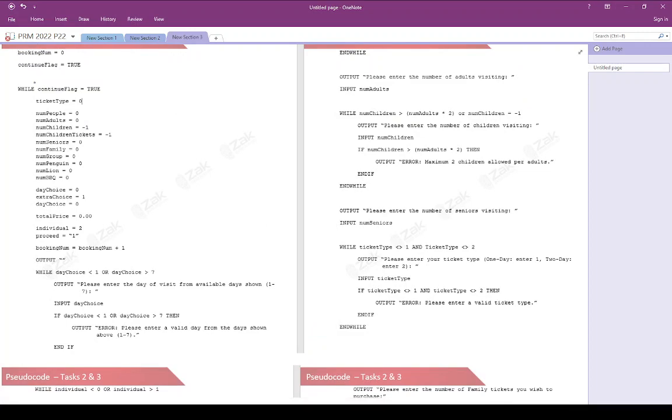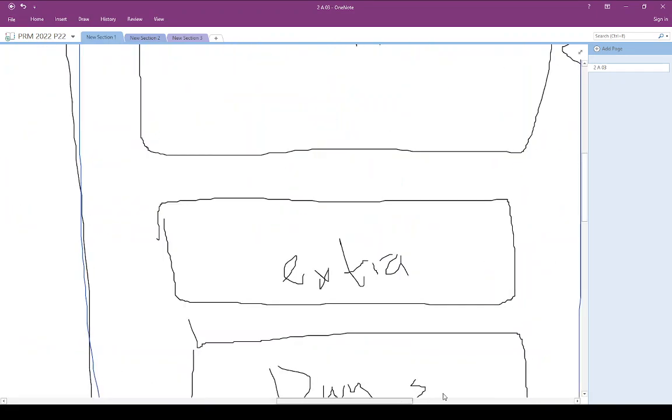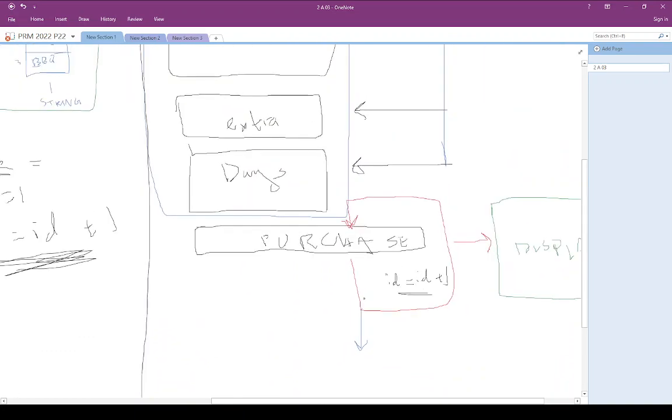Now take special note that I have initialized these inside of the loop. So this initialization block wasn't being done outside of the loop, and there's a reason for this. The reason is that, let's say we have made one booking and now we wish to make another one. So what happens to all the data that is already present?